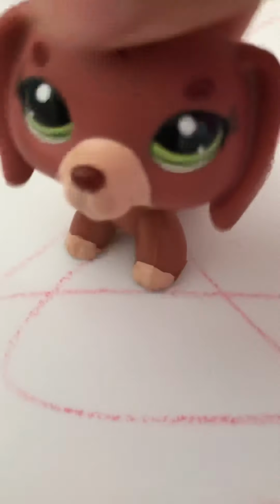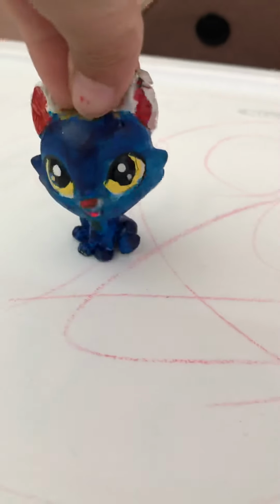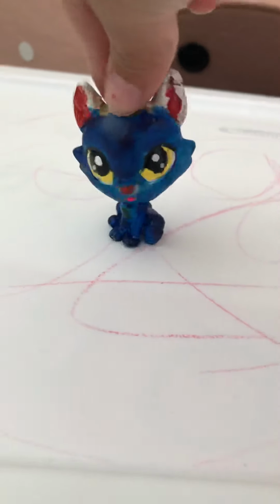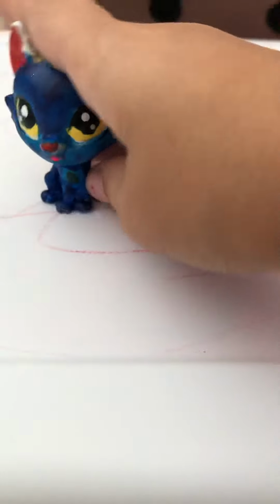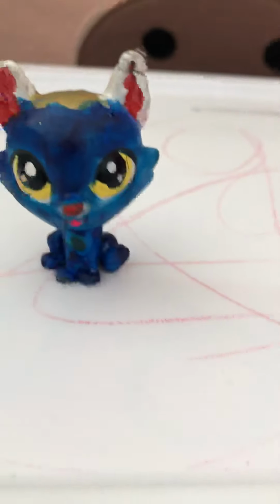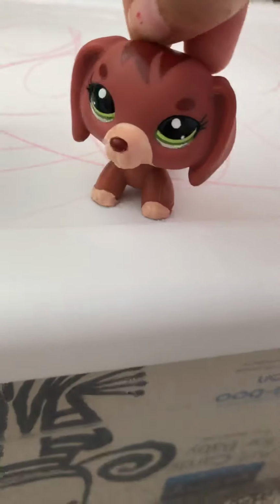Let's get started. I'm just going to start off with my first custom. It is this Frenchie. It might be a Great Dane, but I'm thinking it's a French Bulldog, just because I've seen the G4 Great Danes, and this one doesn't look like it. So that's what I thought. So I painted the eyes. I just repainted everything. I didn't do any new designs, but for my next one I totally did, because it was basically just this pet, because this pet's kind of plain and boring. I mean, she's not boring, but yeah.